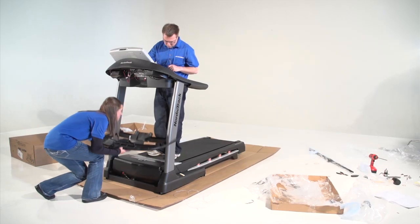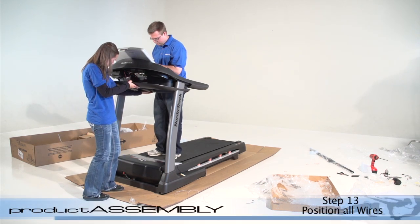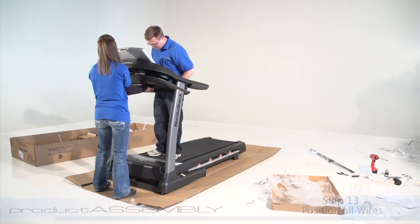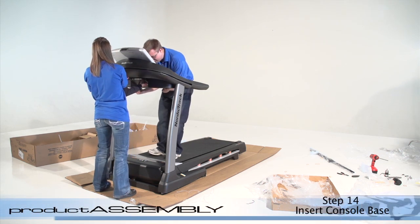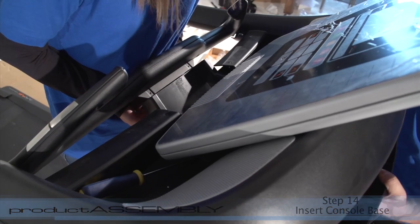Step 14. Insert the console base back into the hole in the console assembly and onto the top of the indicated bracket. Be careful not to pinch any wires. Tighten the screws. Step 15. Tighten all 9 screws into the console base back.